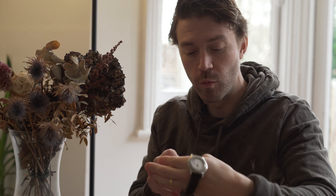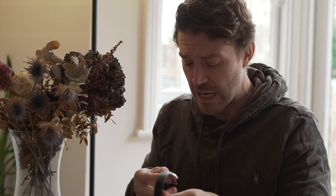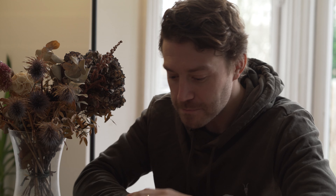I'm also wearing a really nice Evel World Timer GMT which I'll review later. Let's pop the Panerai on the scales - place your bets on how much it weighs. The Evel came in at 69 grams on a leather strap without a bracelet. The Panerai comes in at 237 grams - nothing short of a quarter of a kilo on your wrist.